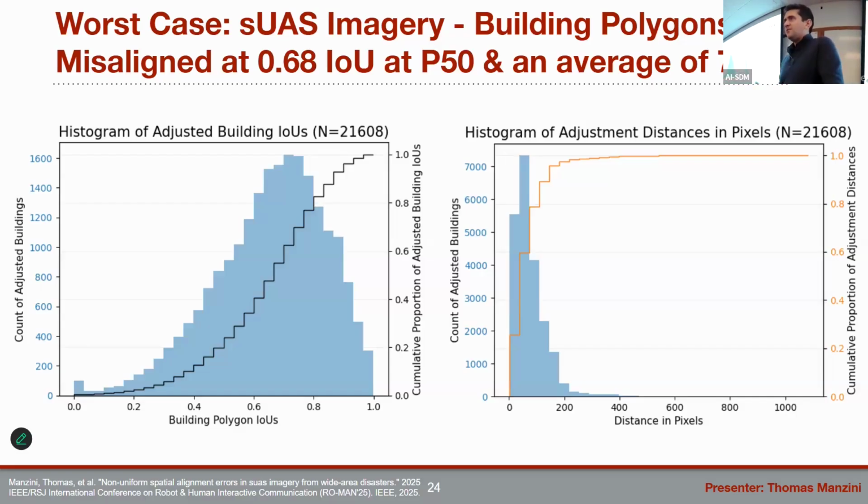For models that we train, this means that if these things aren't lining up with one another, then the models are going to miss about a third of the area that each building polygon is trying to capture. So if there's damage outside that building polygon, models may miss it. And the flip side is not just measuring in terms of IOU, but also in terms of pixels. We're off by about 75 pixels. This doesn't seem like a lot in drone imagery, but it corresponds to this 0.68 IOU.